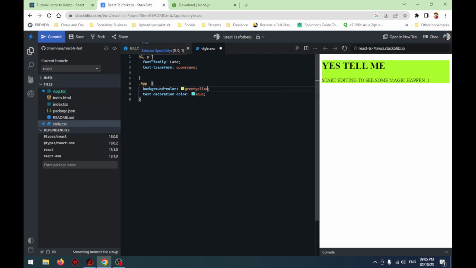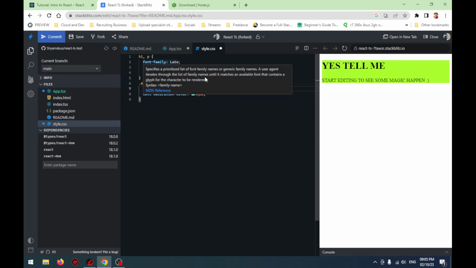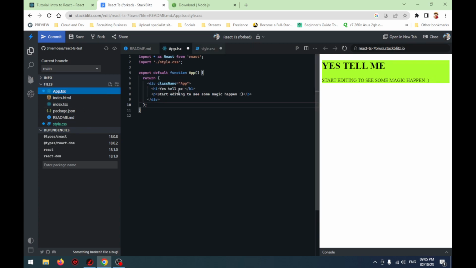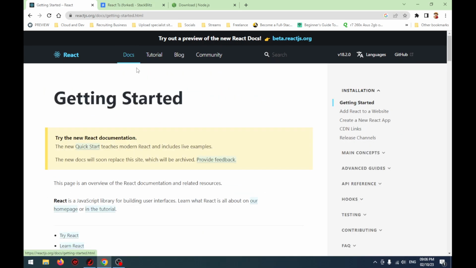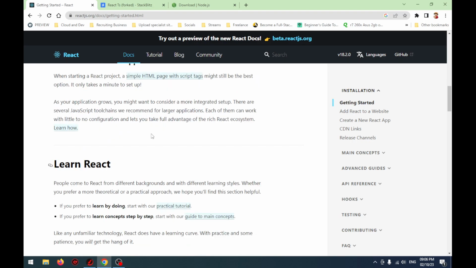Dot app, dot header. This is the header, uppercase, lowercase. Font family. This is the header and paragraph. Text cells. This is the app background and things. Class name app. This is very useful if you're just practicing. You can just use it and exercise with it. StackBlitz was the good thing. Well, they mentioned that here.